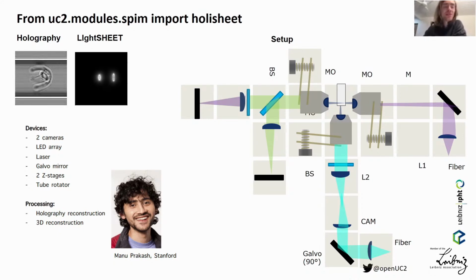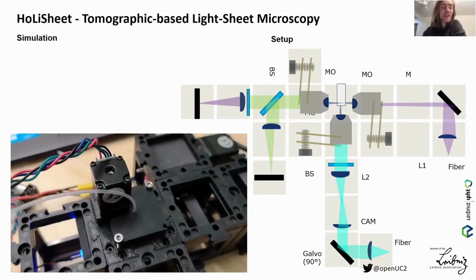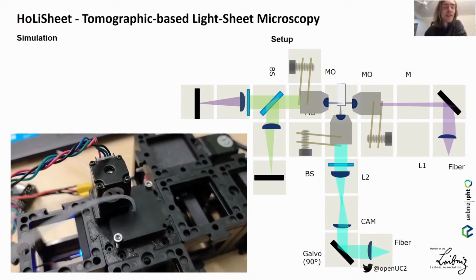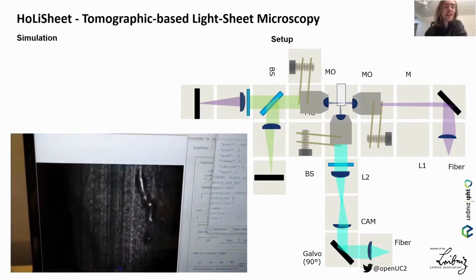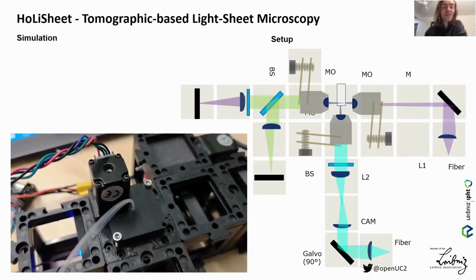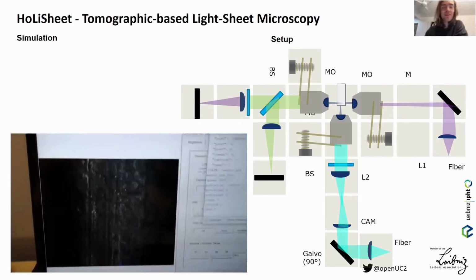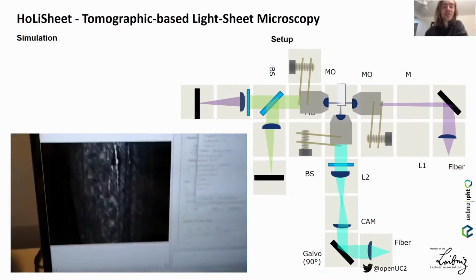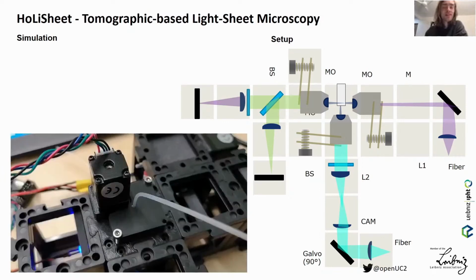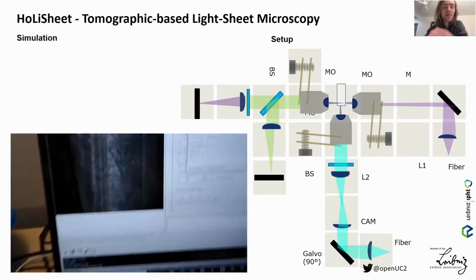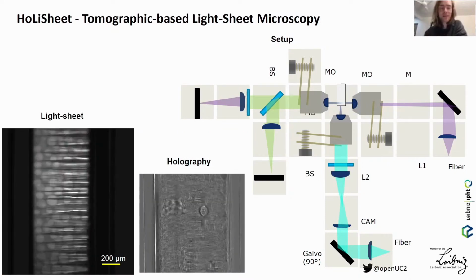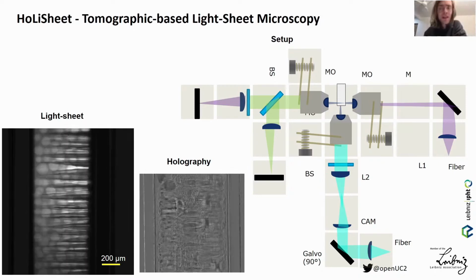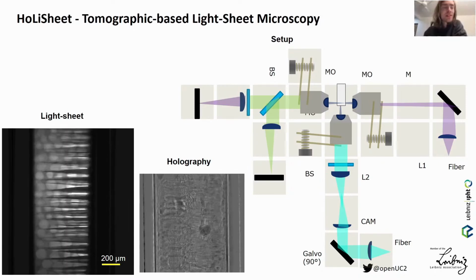But what's cool here is we have developed a small module. I think that's also where UC2 is very powerful, where you can rotate your capillary. And then, well, this is one of the very, very first results. So now it looks a little bit different. But just to show you that you don't always need to reinvent the whole wheel when you just need to update a small part. So this is just one use case where UC2 is really powerful. And this is then how it looks with, again, these rather large beads. So every bead is between 50 and 100 micrometers. And so this is the fluorescent response.